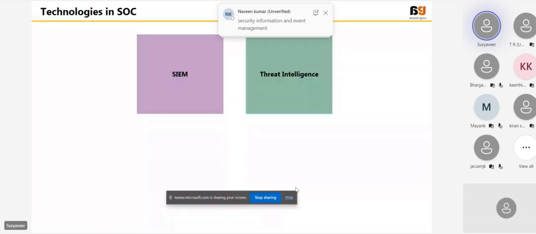I hope this is covered. What is threat intelligence? Anyone? Why do we need this threat intelligence? Information of the threat. Usually the threat intelligence acts as a directory or dictionary of all the threats, right?